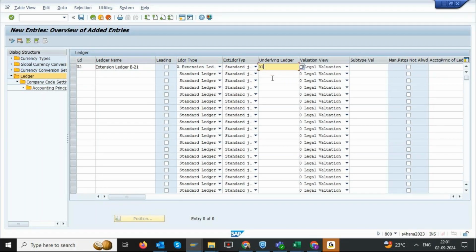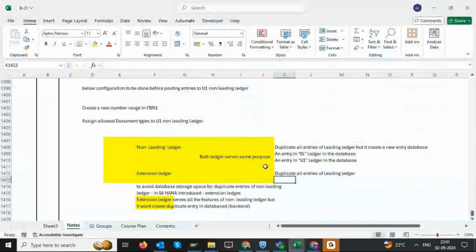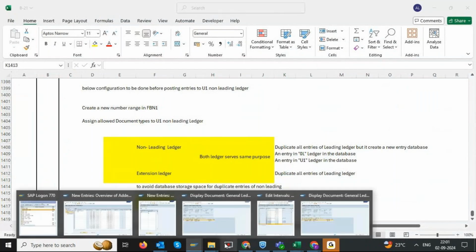Underlying ledger means, because it's not going to create its own entry in the database, it should have an underlying ledger, that means the ledger from which it has to take the data to show. It may not be very clear now.